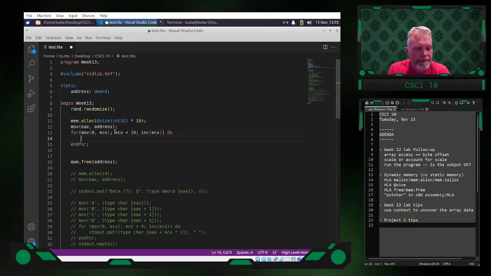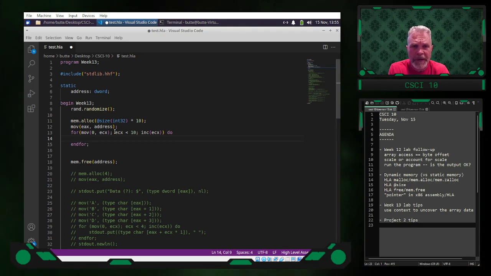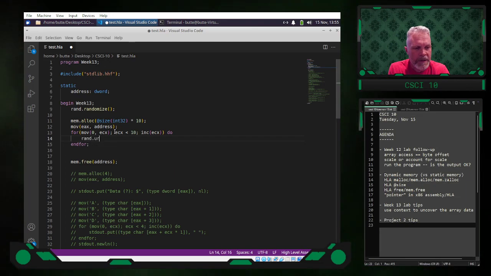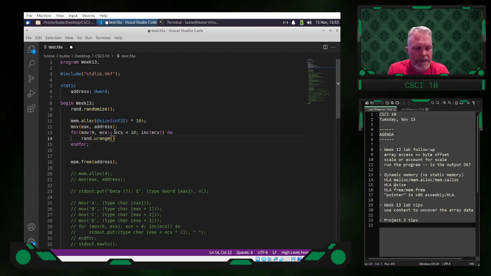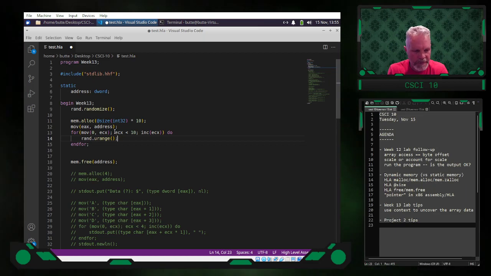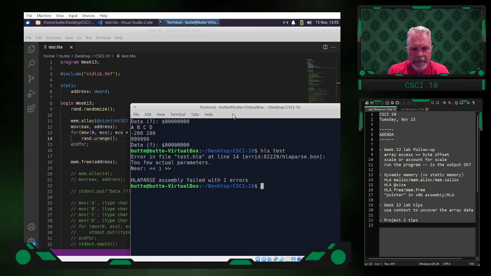So, oh, this is a bummer, actually. I'm glad I just did this. So I'm going to be doing rand.urange. I forget how this works. Maybe someone in chat can remind me. Let me see if this compiles. My gut tells me I'm doing something wrong.